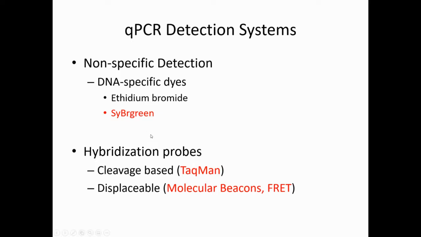Another type of DNA analysis in qPCR is the hybridization probe. This is a fluorophore-linked probe for specific detection of the DNA PCR product. This is very specific to your target. They have an extra labeled probe to determine the specific target amplification. With non-specific detection, they detect any double helix DNA, even a mispriming PCR product, and it can still give you a signal. But the hybridization probe is very specific to your defined region. That includes TaqMan and molecular beacon, which we will also discuss later.